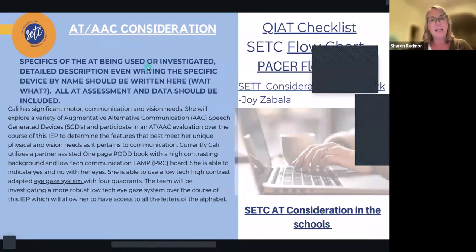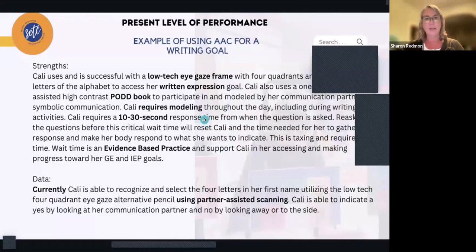I had mentioned that I had some AT considerations. I have lots of information here. We have the QUIAT checklist, the SETC flowchart, the PACER flowchart. We have the SETT consideration as well, to use in your school. So we have lots of resources. Clearly tonight we don't have time. We could do a whole class on just AT and AAC considerations, but really again, I see that as the starting point when you're writing these into the IEP. And this is just an example of looking at that AT consideration.